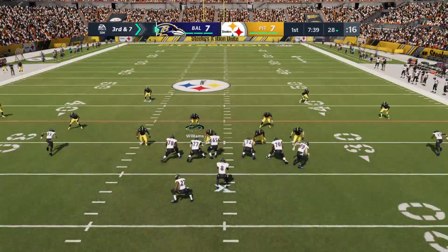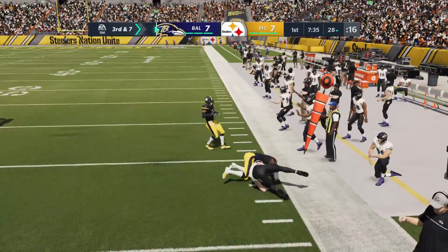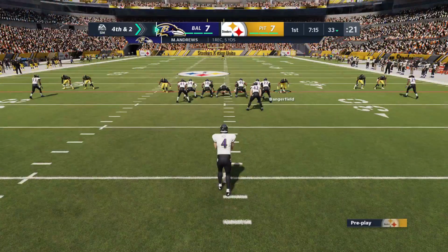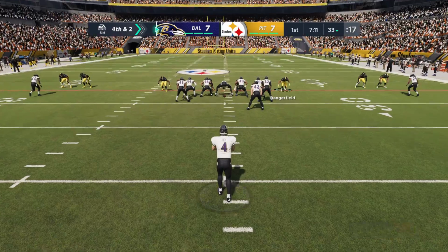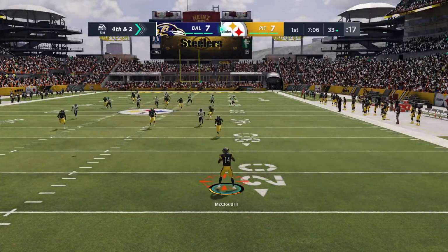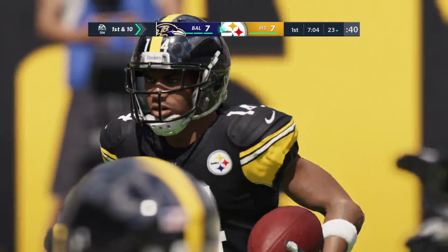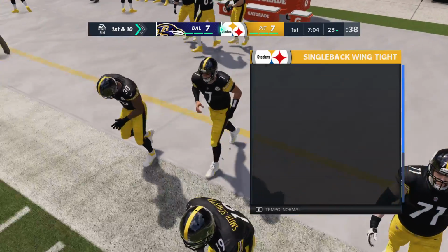Look, 6 DBs. From the gun, it's Jackson. A short throw caught by Andrews. And he's going to be stopped here a few yards short of the first as the tackle is made at the 33. Just a 5-yard pickup, and it leads to 4th down. He wasn't the primary target, but I think it was almost like a check down situation, wasn't it? Yeah, hoping he can break some tackles, a big tight end, but he couldn't do it. Yeah, get it to that big frame and hope he can scatter some bodies, unable to get it done. It's a 44-yard punt, just 3 on the return.